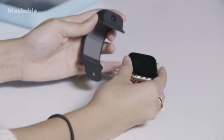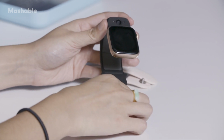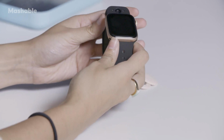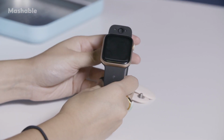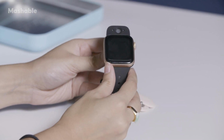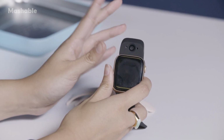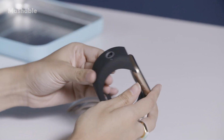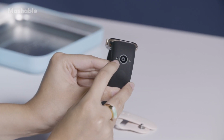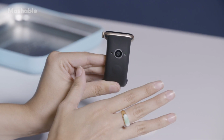The Wristcam is an Apple Watch band that's compatible with all of the Apple Watch series, and it has two cameras, one selfie mode camera and one facing outwards. It connects with an app to store your photos and videos once you've taken them, and it even lets you send live video messages to anyone else who has the Wristcam app installed. When you're taking photos or videos with the outward camera, which is right here, a bright LED light will come on, so you won't look like you're trying to creepily sneak a pic of anyone that you're pointing it at.